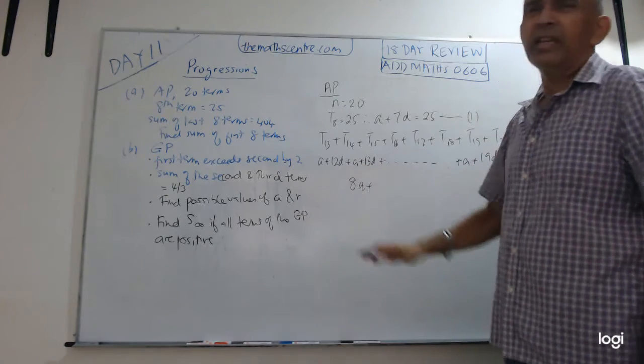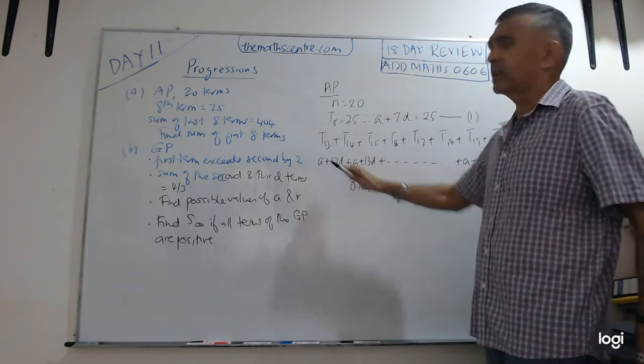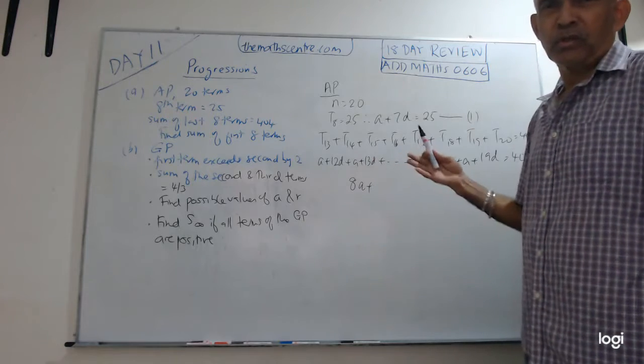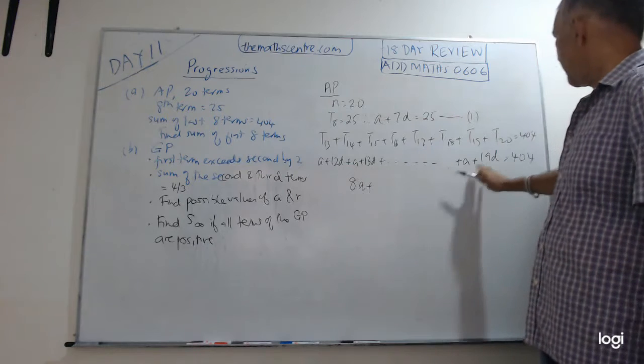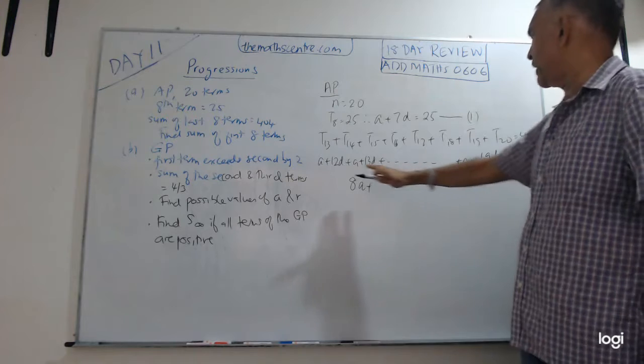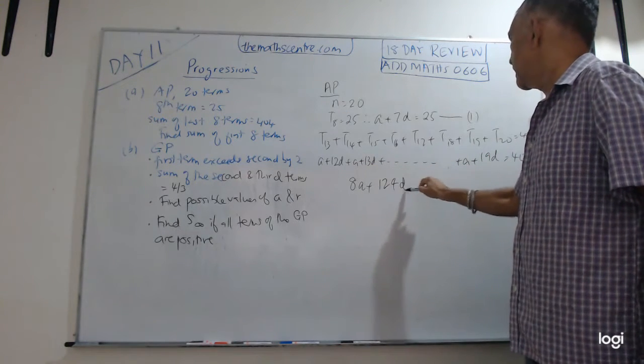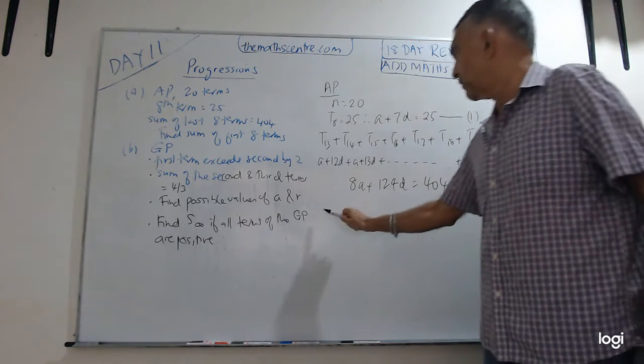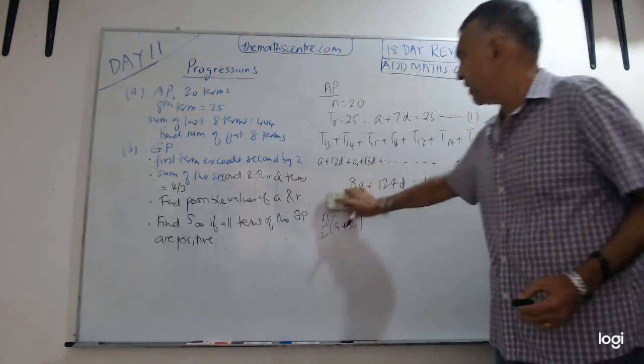I have 12 plus 13. If you don't know any of these complicated formulas, don't have to worry about it. Just use your calculator and plug in 12 plus 13 plus 14. But in my case, I know most of the formulas around in advanced and other levels of maths. So I have 12 here as first term, I have 19 here. So I can add them up. 12, 19, 31 and divided by 2. Eight of those, 31 times 4. I'll have 124d equals 404. Those of you who know what I just rambled on, I'm using the formula n over 2, a plus L. Remember this formula? That's the formula I used.